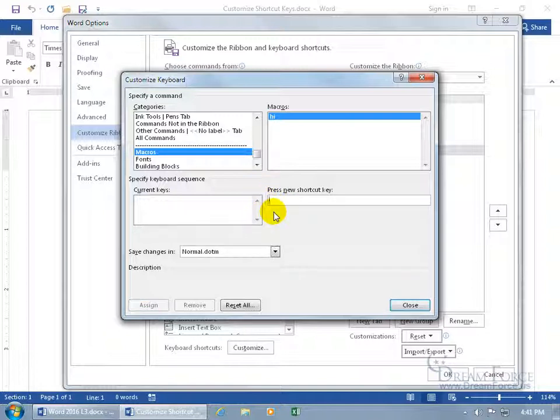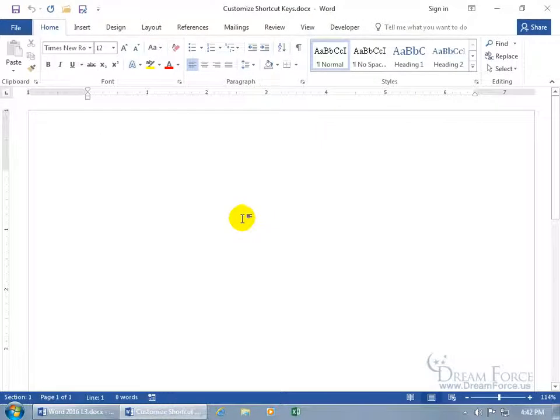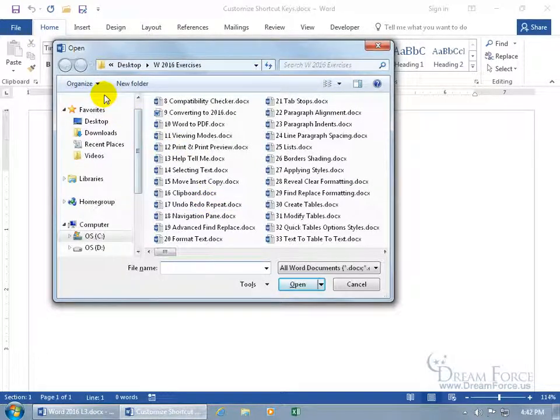And if I want to use Q, but Alt Q is already assigned, how about Alt Shift Q? It's currently unassigned. All right, let's assign it to the macro here. Or if I want to, I can select it and remove it, and then close out. Okie dokie. Let's do the Alt Q to see if it opens up the open window. Alt Q. Hey, it opened it up. Isn't that fun? Let's click Cancel.